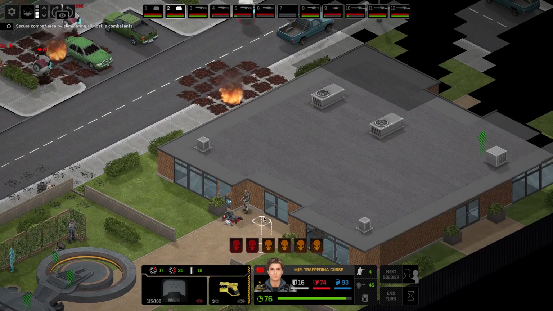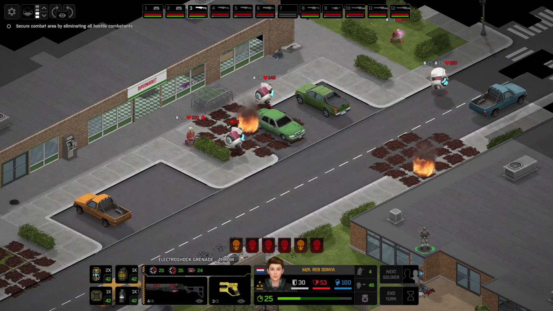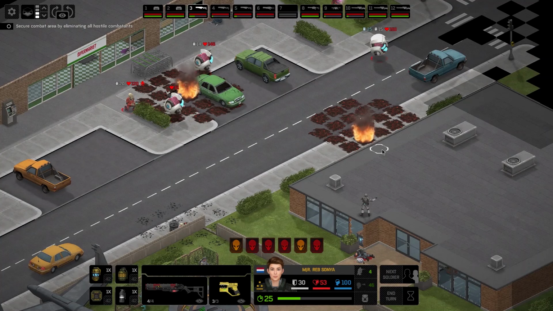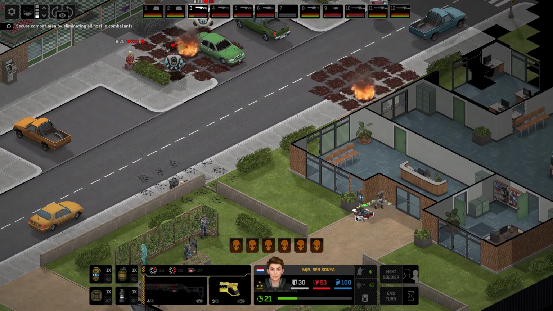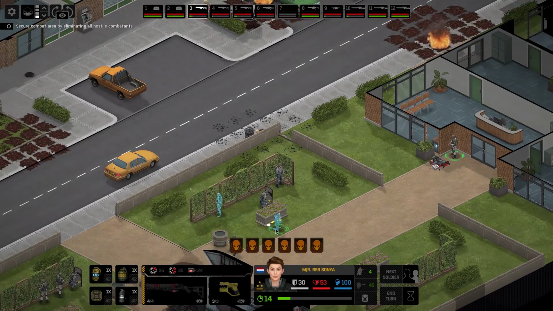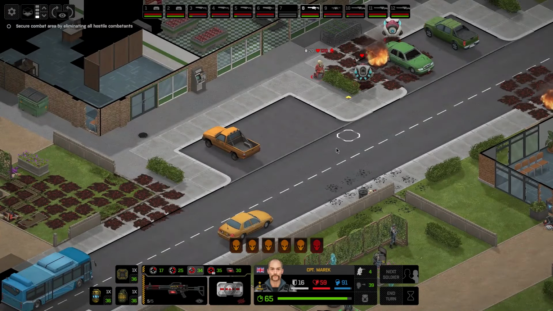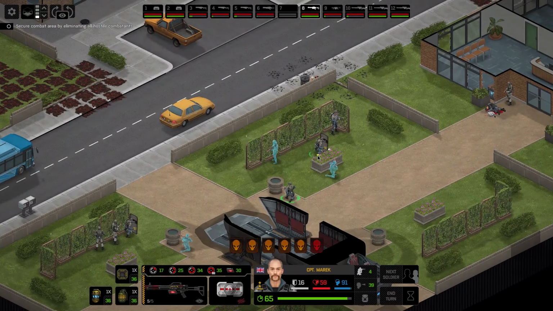Reb, how's your throwing arm? Oh, nice. Fall back. Drop this one. That'll clear bushes, wound the Scion.